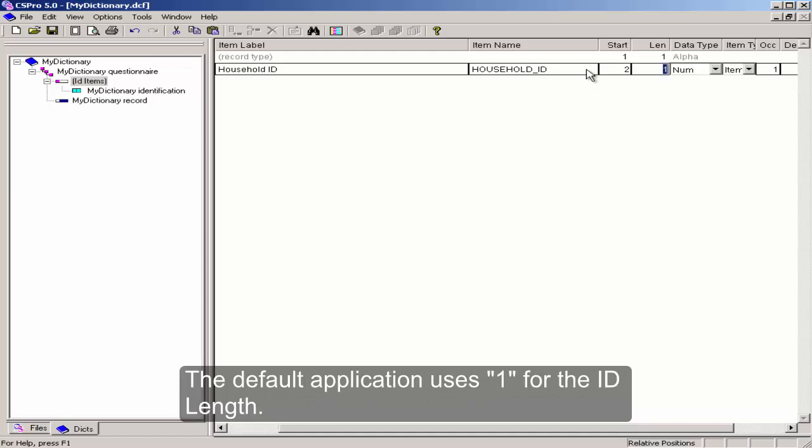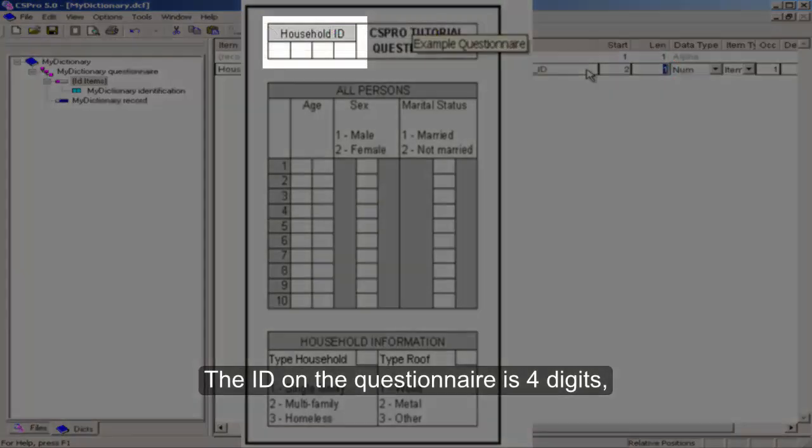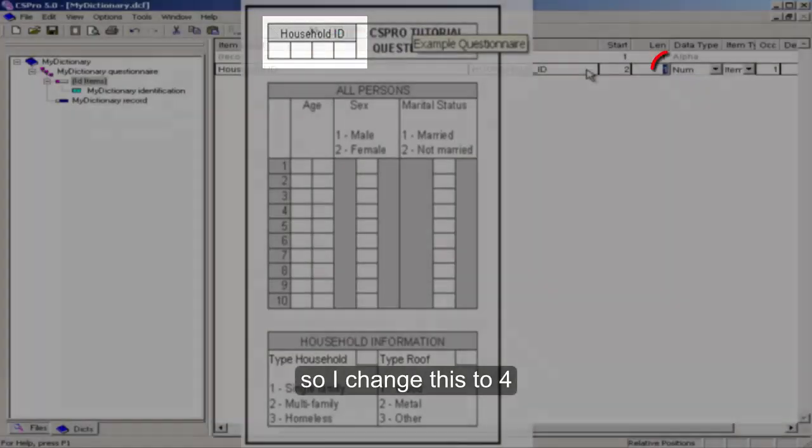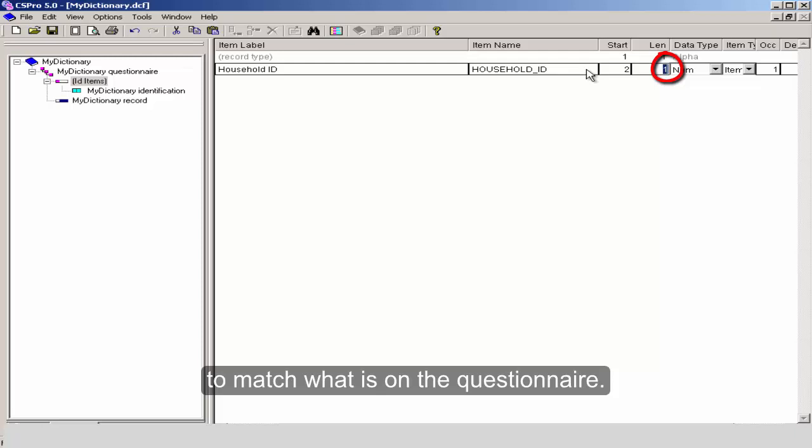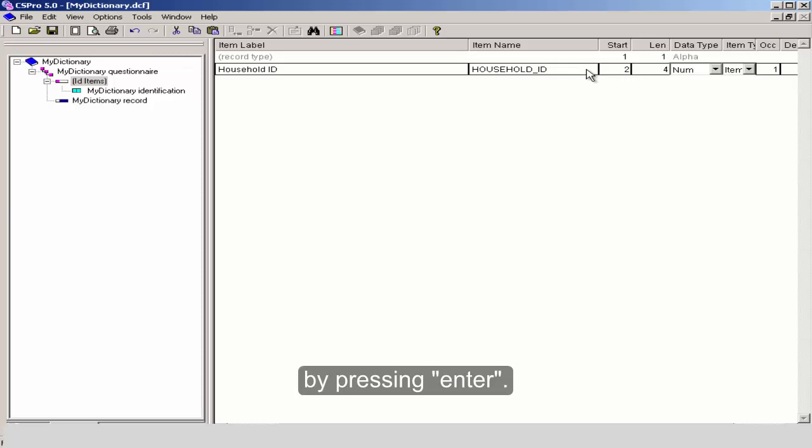The default application uses 1 for the ID length. The ID on the questionnaire is 4 digits, so I change this to 4 to match what is on the questionnaire. I accept the remaining defaults by pressing Enter.